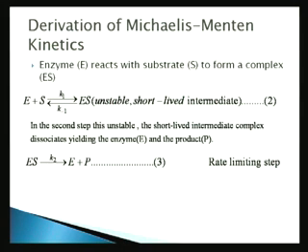I hope all of you are aware of the concept of rate limiting step, which is that if you have a network of reactions, then the rate of the final product formation is governed or dictated by the rate of the slowest step, right? I gave this example in class: if you are walking somewhere with your little sister and she walks much slower than you, then the speed at which you can walk is dictated by the speed at which she can walk and not the speed at which you can walk.